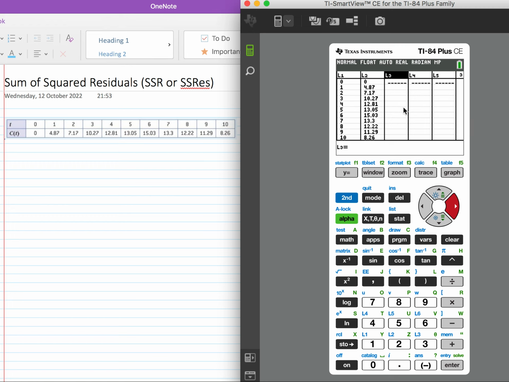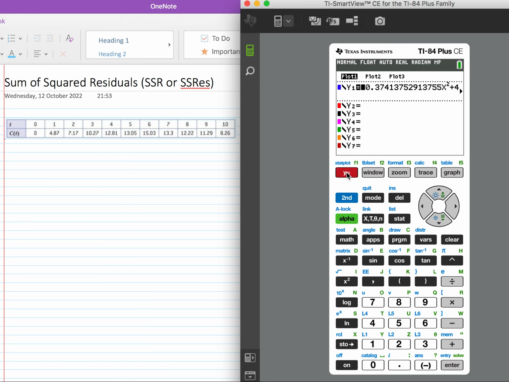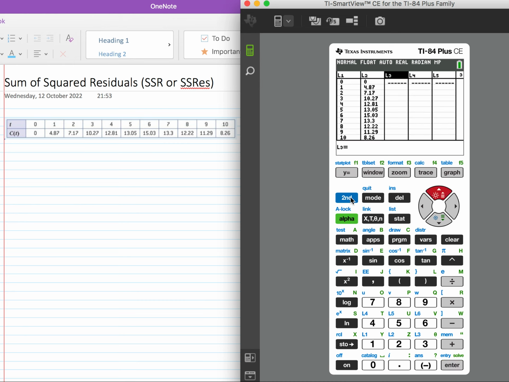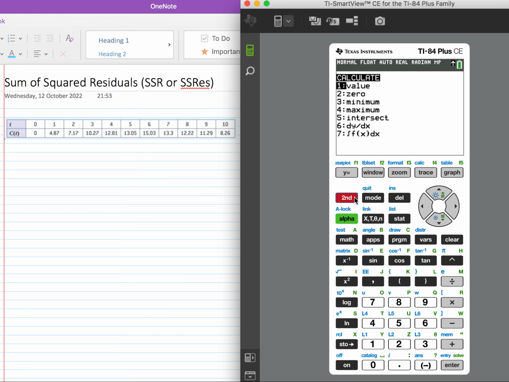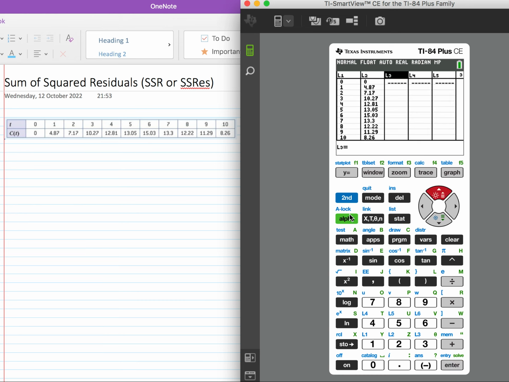Of course you can copy all the parameters here and then input L1. But the faster way to do that will be to go to L3 on that cell and use the function Y1.